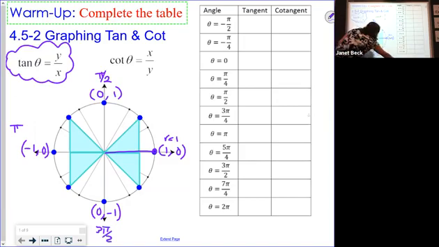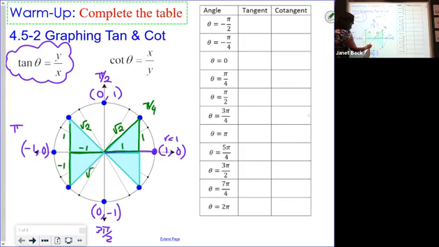Now for the 45, the angles in between, this one, pi by 4, we're going to use this triangle that's not got a radius of 1. We're going to say the x is 1, the y is 1. That radius would be the square root of 2. Here your x would be negative 1, your y would be 1. That radius would be the square root of 2. Here your y is negative 1, your x is still negative 1. R is root 2, and here the y is negative 1, the x is positive 1, the r is root 2. So let's fill those in then.